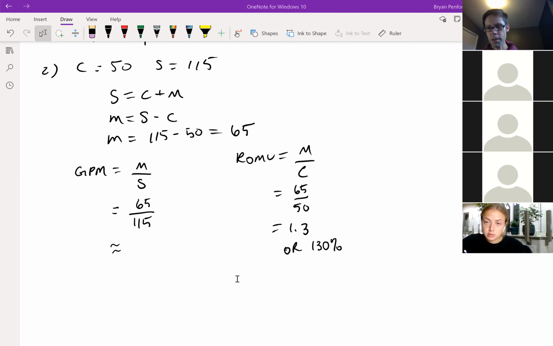Can you write it as 1.3 on the test? If I'm not specific, I might say to input it as a percent. So take a look at what the test says. The test will tell you how to input that number. But this is why it's important to show your work and upload a PDF after you're done the test, because let's say you put the answer 1.3, but the question says input it as a percent. I can look at your work and know that you've done the work correctly and award you the full marks for that question.